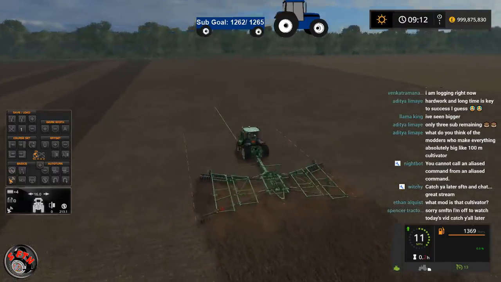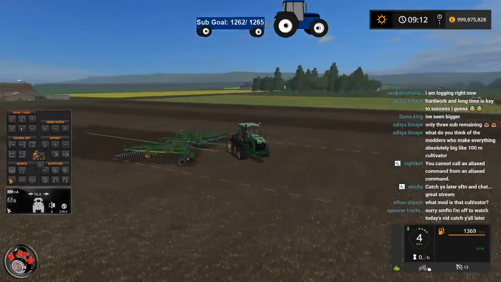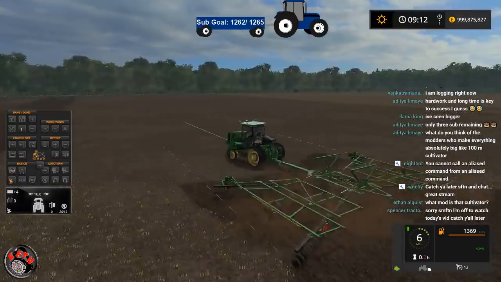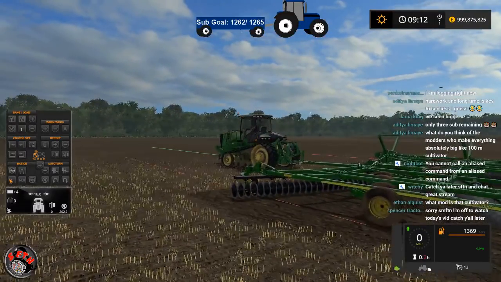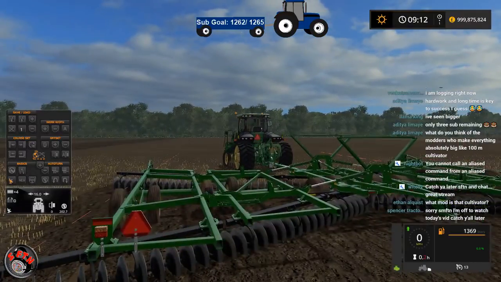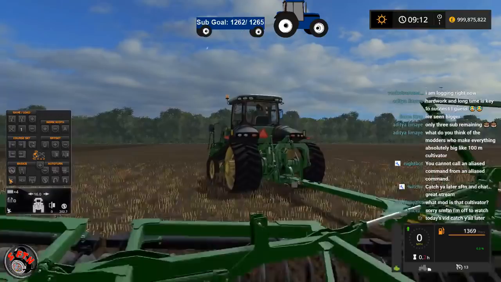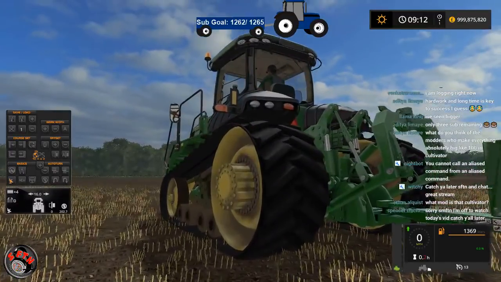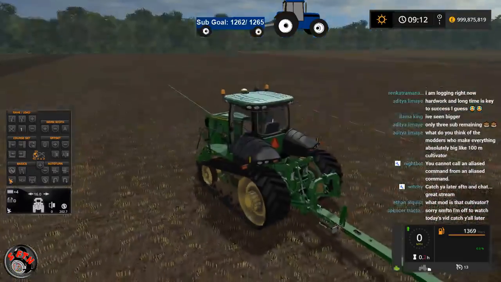What mod is that cultivator? This is a John Deere. I'm going to stop squirming around. This is something that I found, I believe. Does it give me a model name? Even got a little tow hook on the back so I can pull some other monstrosity behind it. There you go. Search for LBJ modding, then you might find it.